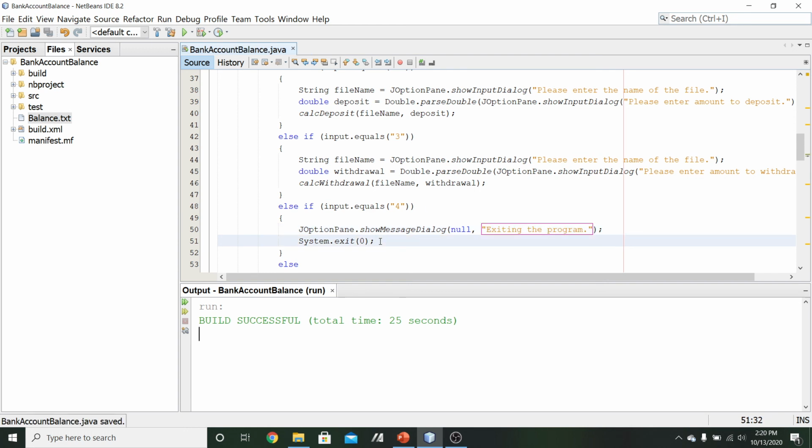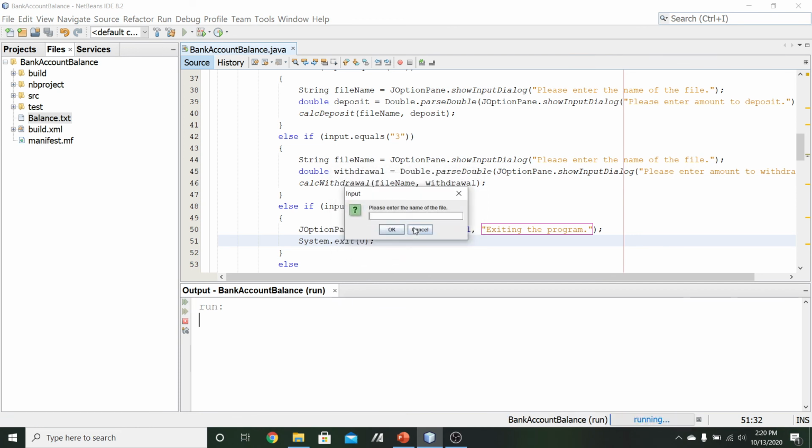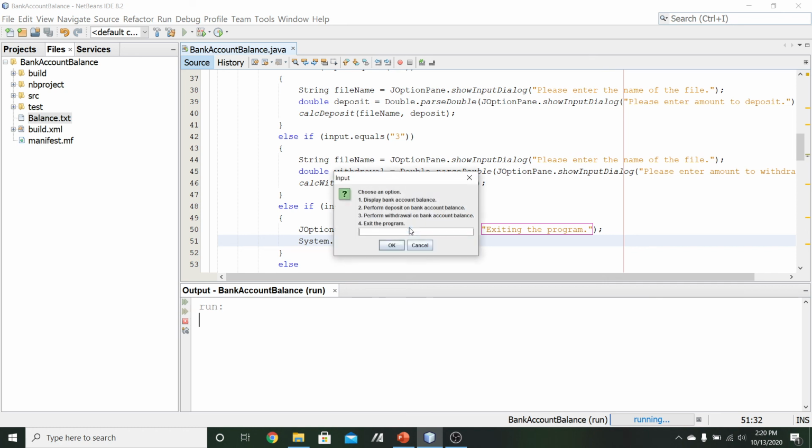And so now if we run this, it's going to constantly stay within this loop until we eventually tell it to exit. So if I run this, it's going to show the input dialog. I'll push 1. That's going to show me the next input dialog box to enter the name of the file. I push OK. It's going to show that the current balance is 500. After this, it's going to skip over the rest of my else if and my else statements. It'll hit the end of the while loop and then loop back to the top and just go again. So at this point, I push OK, and now it comes back to the beginning of the program.